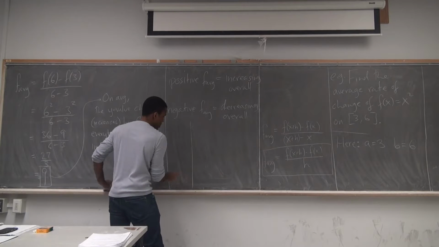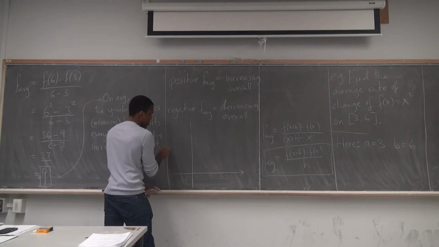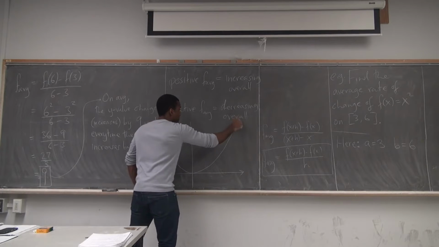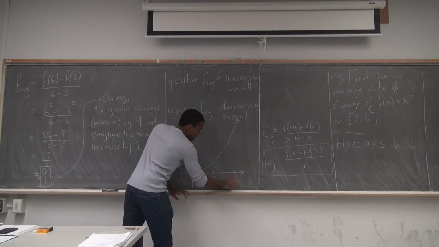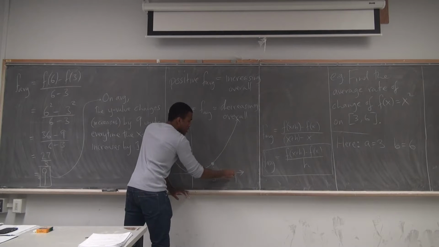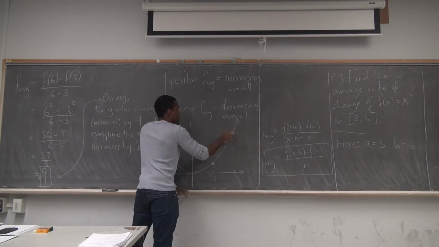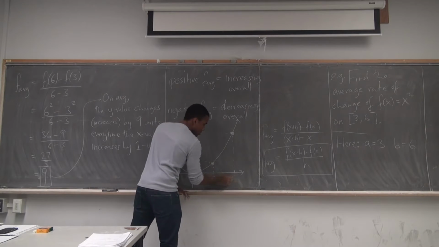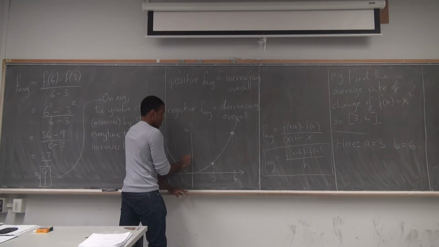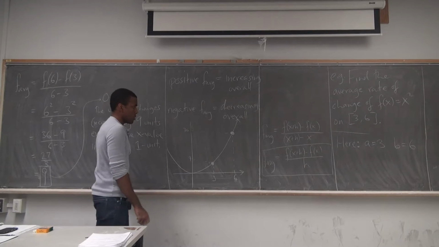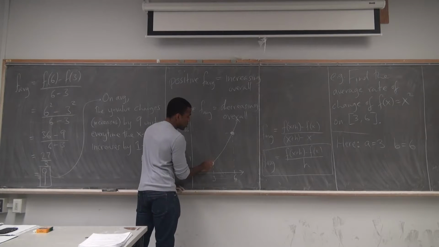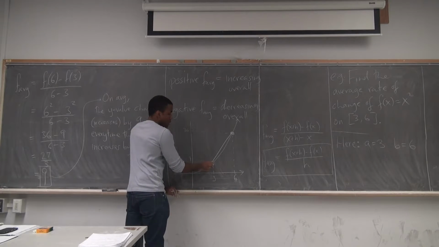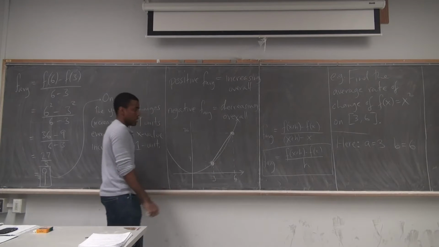So if we actually look at the graph of y equals x squared, I plug in a 3 and a 9, I go from this point to that point, and 6. This is a 36. This would actually be a 9. So what I've actually computed was the slope of the line connecting these two. And on average, every time I move over 1, I would move up 9. That's how you want to think of it.